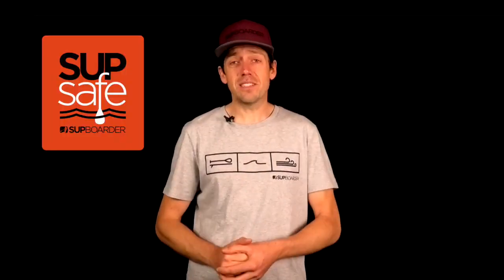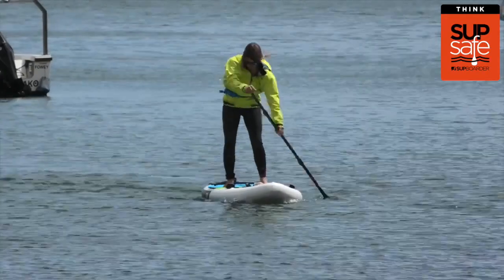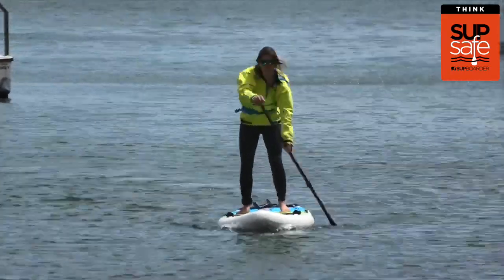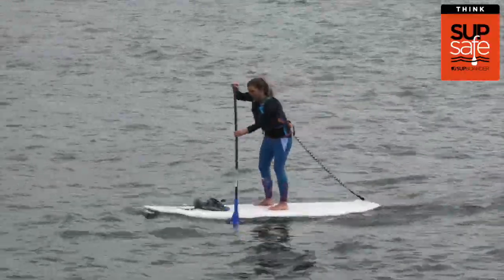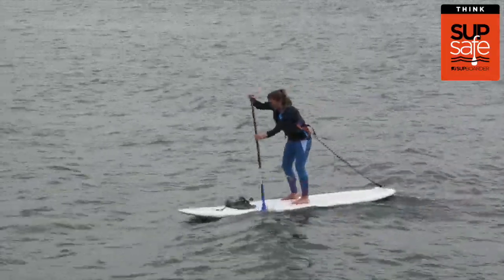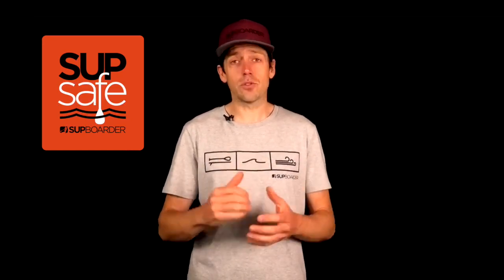If you're a beginner, then it's best to go out when the wind is light, ideally less than 10 miles per hour. This will not only provide calmer water conditions and easier paddling, but also reduce the risk of you being blown in the direction you don't want to go. With experience and necessary skill, it is possible to paddle in windier conditions, but remember, more wind is likely to mean rougher waters, making paddling conditions more challenging, especially on open waters like seas or estuaries.